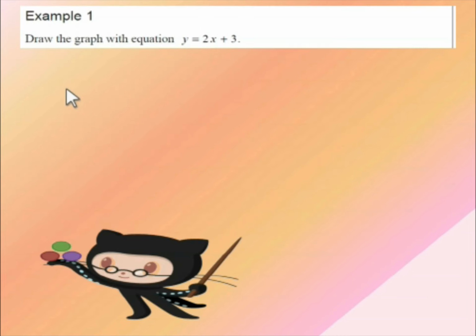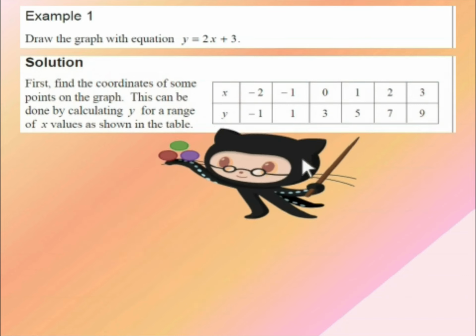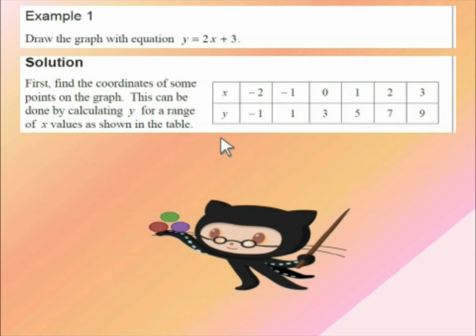Next, draw the graph of the equation y is equal to 2x plus 3. What will you do? You will first try to get the equation and go on substituting the values. This is not there in your textbook, but I want you to solve some extra questions so that if a question comes from outside the textbook, you should be able to solve it. I will be giving you this as your assignment question. You are supposed to solve this in the notebook again.